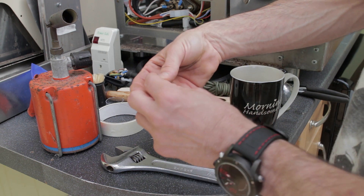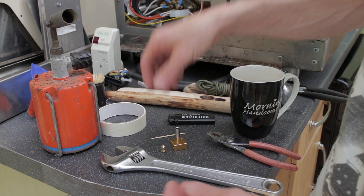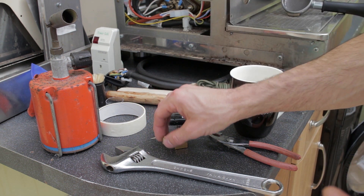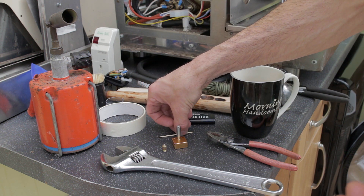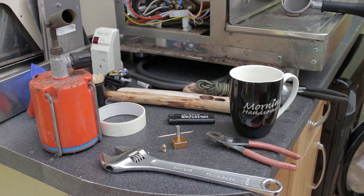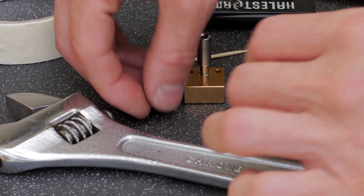After trying a few different things, including a drill bit — which I wasn't happy with, thinking it might go into the soft brass drilling too far — it did get a bit of the PLA out. I thought if I can heat it and use something that's softer than the nozzle to collect the PLA onto, that would do the trick. And this is what I ended up doing. I'm just going to zoom in and show you.